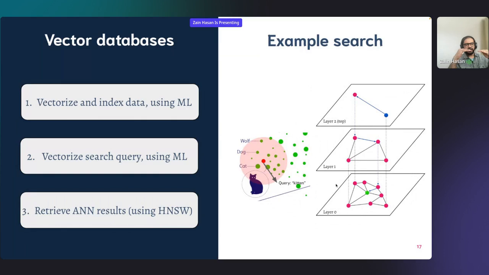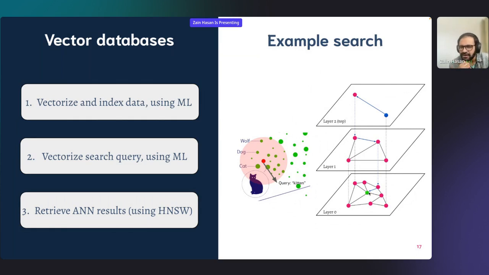takes a hierarchical, multi-layered approach, where the first thing it compares to is a very low number of data points, and then it drills down and adds more and more data points. Eventually you'll get closest to the data point where your query is, but it's not guaranteed. K nearest neighbors guarantees the closest K neighbors, but in approximate nearest neighbors, as the name implies, you get the approximate neighbors. The price you pay for running more efficient queries is a loss in recall and a loss in accuracy.